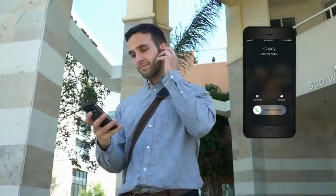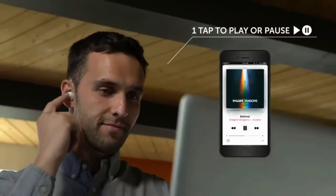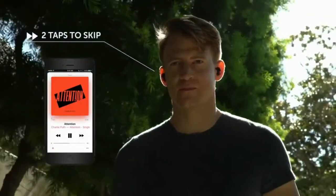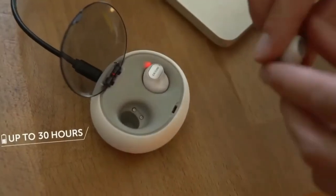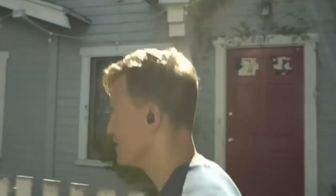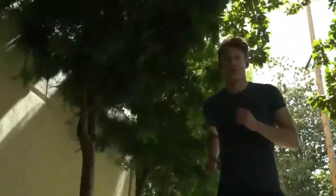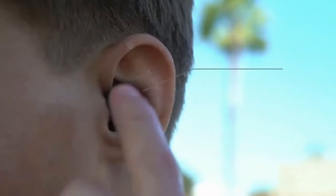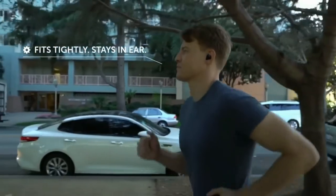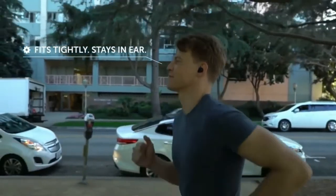Answer calls when you're on the go with just a single touch. Play, pause, and skip songs with the tip of your finger. Alien Earbuds can be used for up to 30 hours with the charging case, so the music never stops. The water-resistant design keeps your earbuds dry while you work hard. Alien Earbuds fit perfectly in your ear, so they won't fall out.